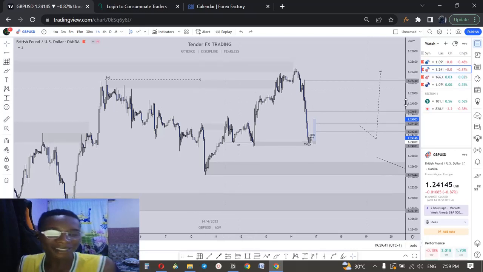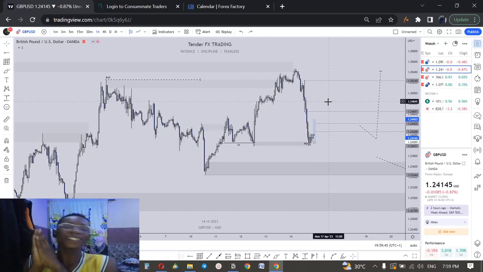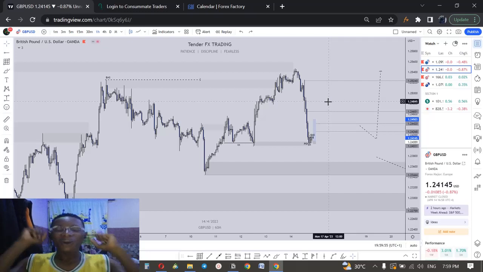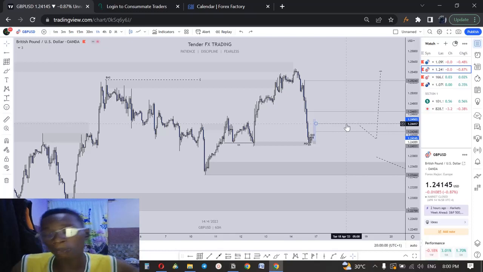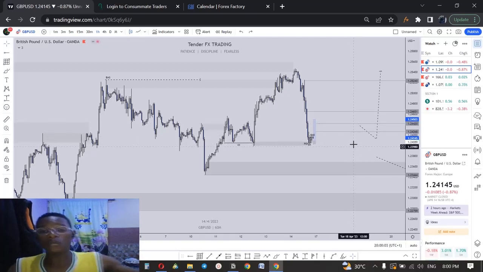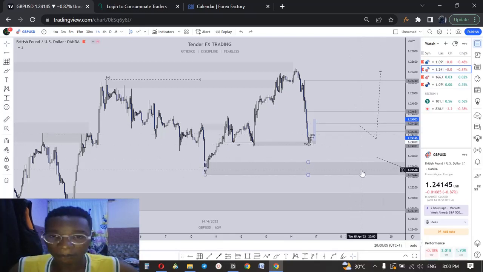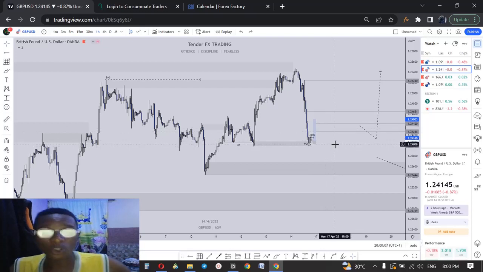Everyone can be good at technical analysis, but if you lack management of your positions, you will keep giving back the money you have made in the market. You will definitely keep giving back the money you have made in the market. So you really need to understand management, right? You really need to understand where you are supposed to start taking out your profit once the market gives you the opportunity. You have to know where you will start paying yourself.